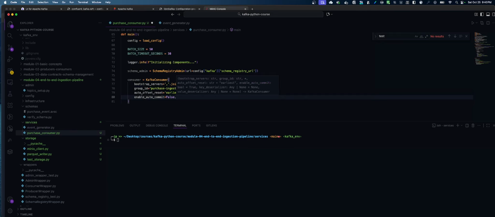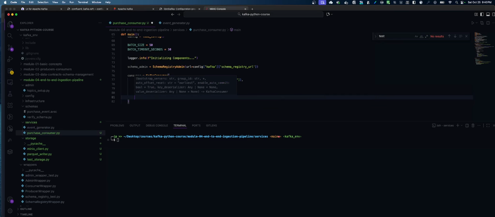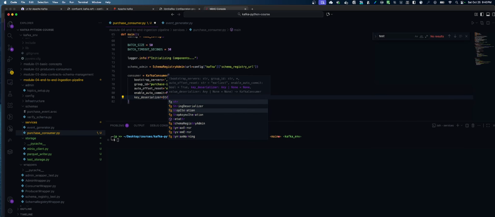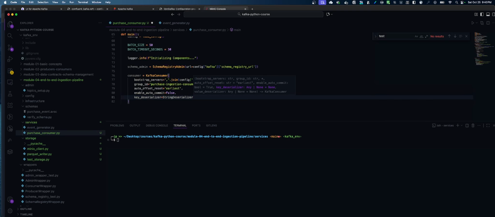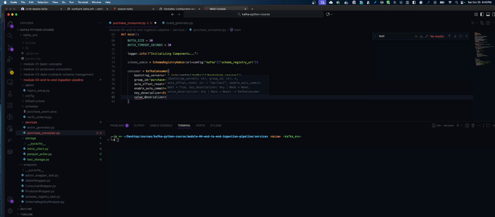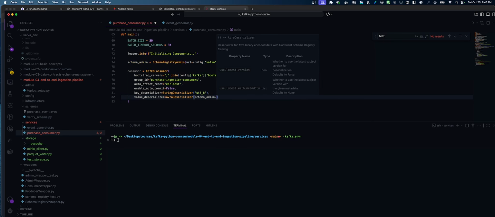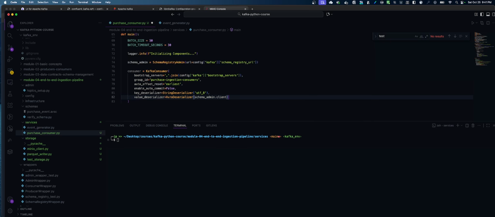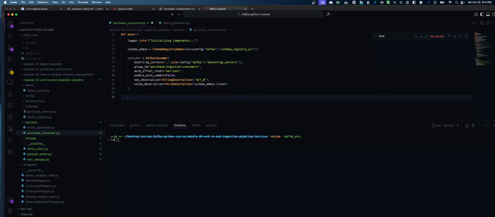We want to do the manual offset management. Key deserializer is going to be the StringDeserializer UTF-8, and the value deserializer, the AvroDeserializer, on top of the schema admin client. All right. Now I can subscribe to a topic.